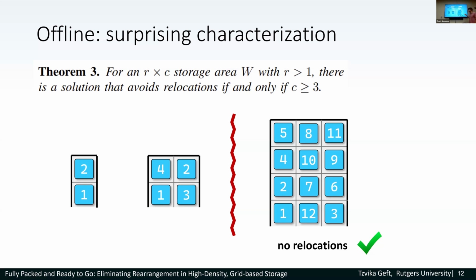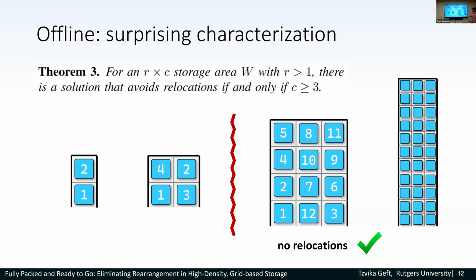We were quite surprised when we first noticed this. It seems at first glance not intuitive that you would always be able to avoid relocations as long as you have an opening with 3 columns or more. Because if you only have a width of 1, you're essentially in a stack, so it's last in, first out. With 2, you're almost at a stack. And already with 3, you're good. And this is, of course, independent of the height of this grid, so I can have it as tall as I want and still have no relocations.